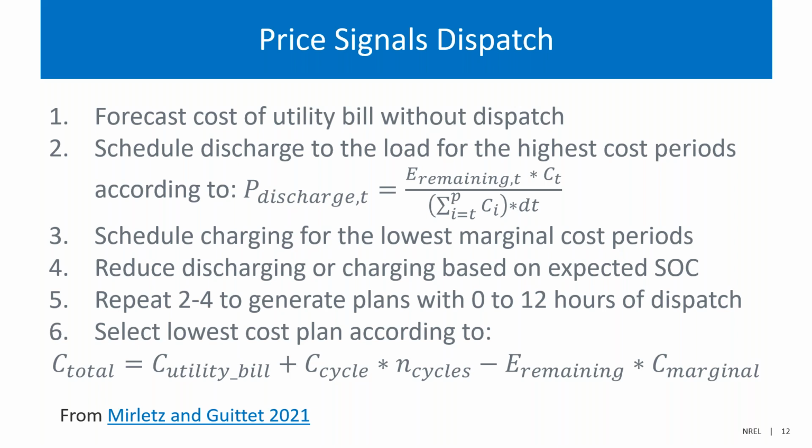Second to last here is price signals dispatch. This algorithm is laid out on the slide here and is detailed in the publication at the bottom, which we'll have a detailed reference to on one of the last slides of the presentation. The price signals dispatch algorithm is attempting to forecast the cost of utility bill without dispatch.